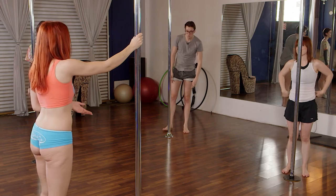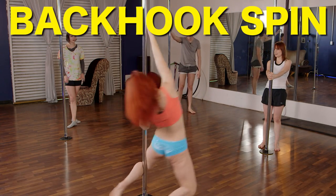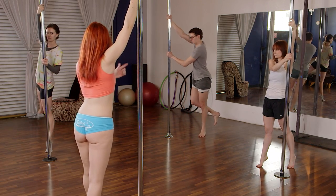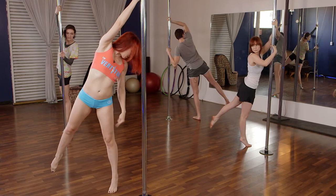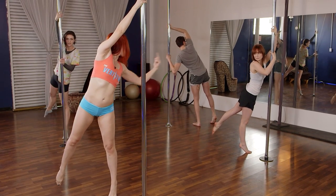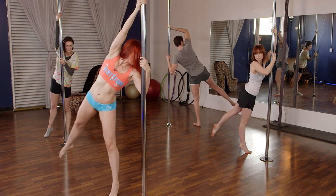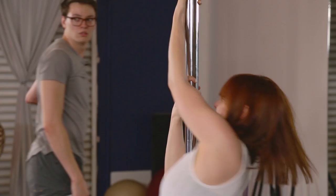Sure. Okay, this one's called a back hook spin. So you have to pivot your body all the way around. Yeah, so your head and your chest are pressing out. Keep this planted and then just fall around backwards until your knee hits the pole and you have to wrap it around. You don't have to find the pole, it will just happen.